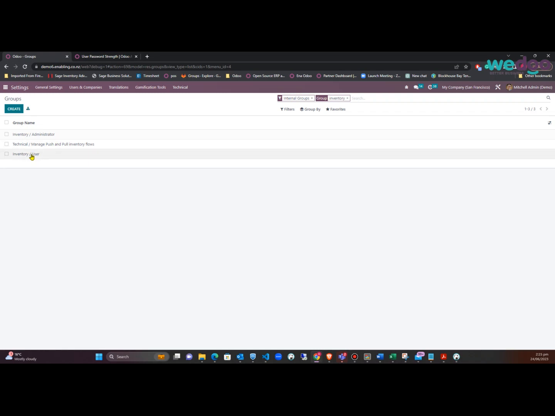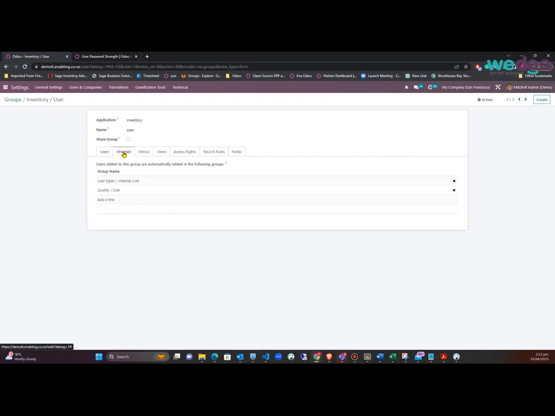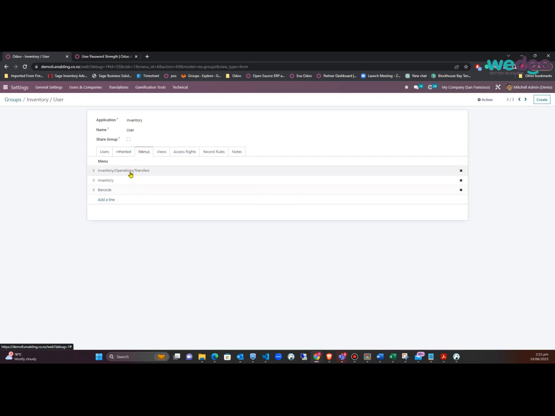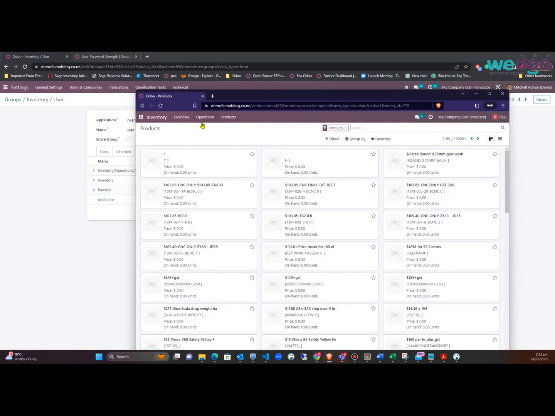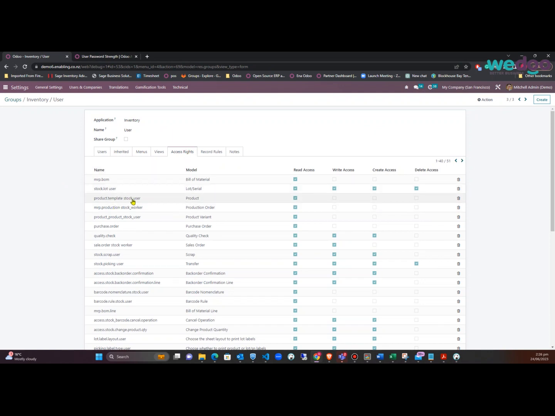If I go into, let's say, inventory user, I can see who the users are who belong to that particular group. What is the group this user has inherited? If you recollect, it came up with a message saying that the moment you make somebody a user within inventory, they get automatic rights to the quality user. That is because of the inheritance in here. Then under the menu options, what are the menu options they have access to? If you had noticed, the menu options within the user that I had created were fewer, purely because the access that I've given to the menus in here is less. Then again, going to access rights on a product template or product, they only have read access. They have no write or create access under the product, and hence they are not able to do anything.